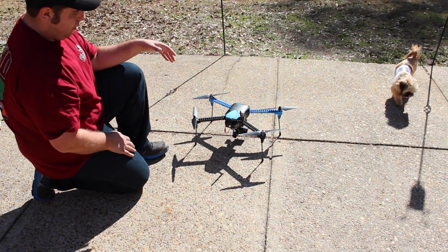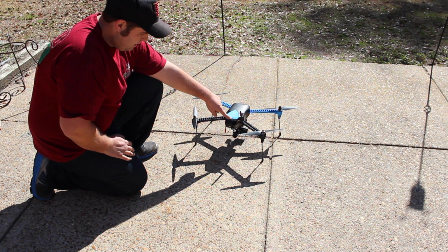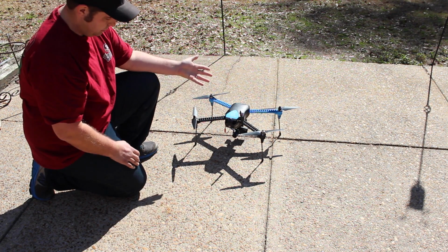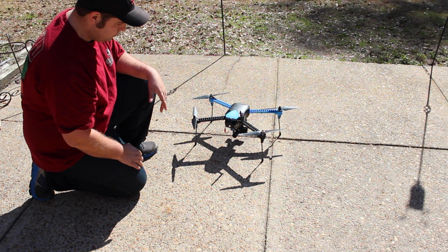Okay, and then to arm the motors, we're going to go ahead and press this red button until you hear it beep. And now we're just going to sit and wait for a green light here saying that we have a GPS lock. This actually will not fly without a GPS lock, so we'll just sit here and wait for that to turn on.